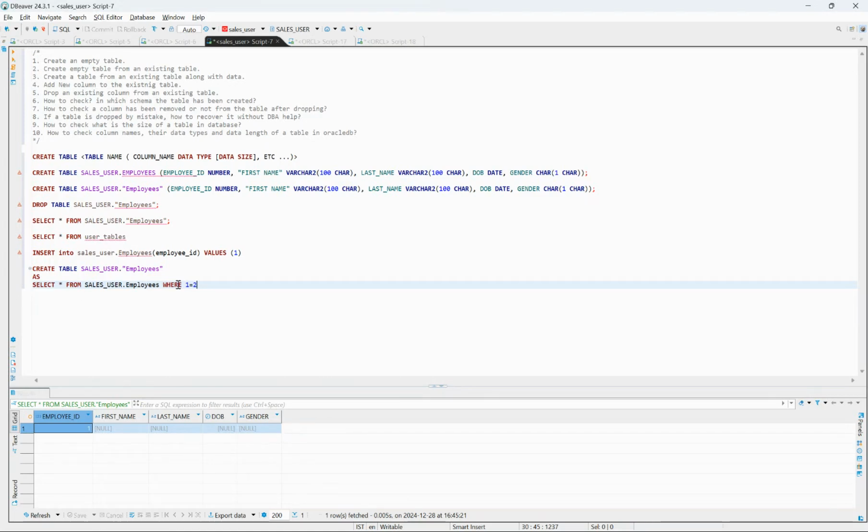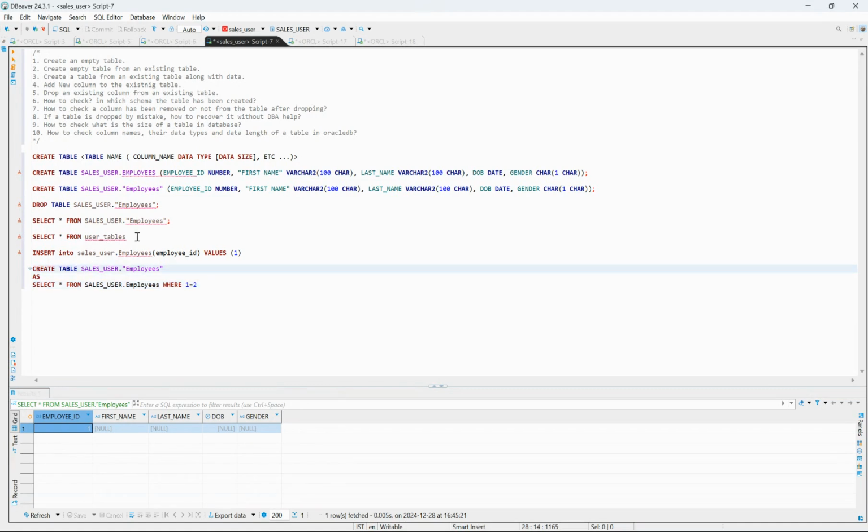As long as the condition doesn't satisfy, it will not fetch any data. If I just put 1 equal to 1, it is nothing but like not having a where condition, so the create statement executes and copies the data the same way. If I put 1 equal to 2, that means it will never be satisfied, which means it is only going to create the table with the metadata alone.